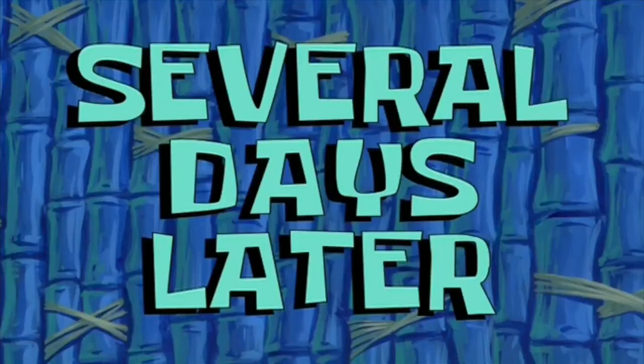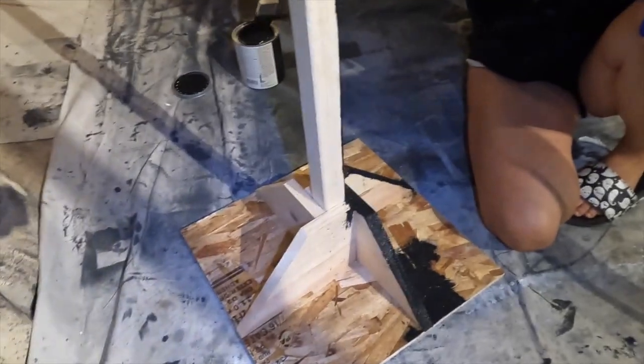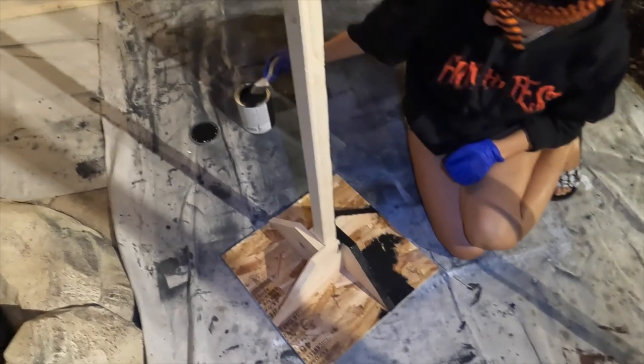Several days later. All right, we are on night two. Mary is painting stands that are basically going to hold camo netting to hide certain things in the background of our display.